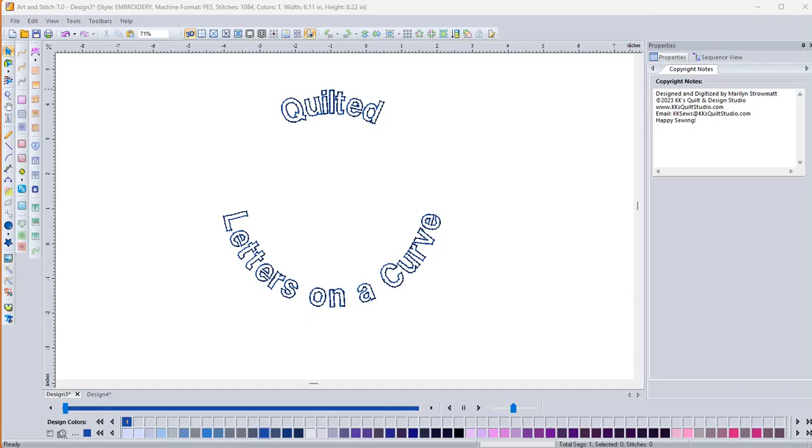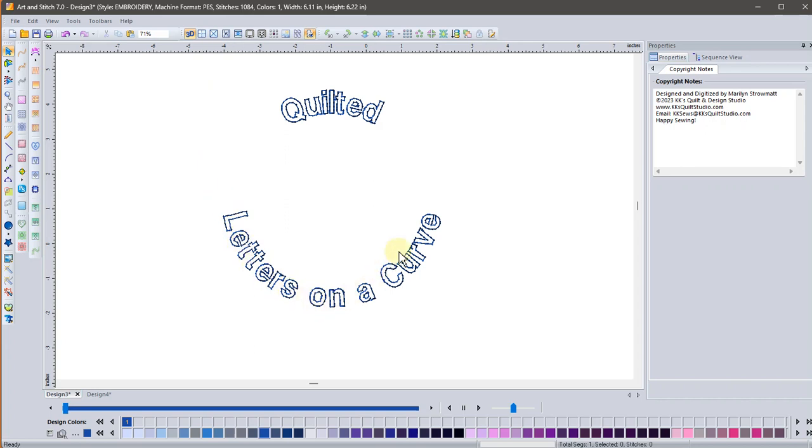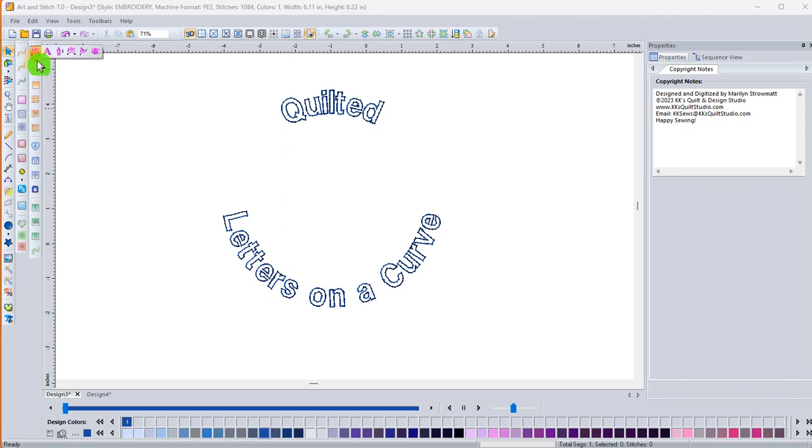Now, in Leanne's question, she wasn't specific about if she's working on embroidery or actually quilting. And I did this curvature of letters using my Art and Stitch Plus. The Plus is an add-on piece of software to your Art and Stitch base software that you may have received with your long arm. So you'll see I have a third vertical toolbar here, and up here at the top, if you click on that little arrow, there's a fly out menu, and I chose this letters on a circle.